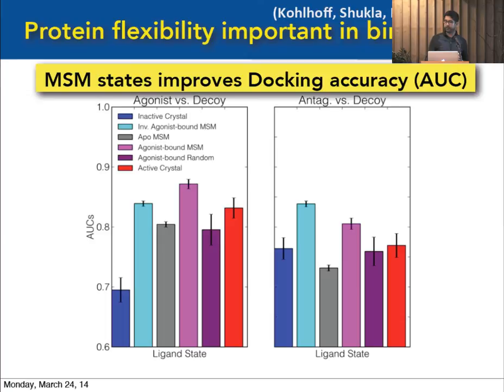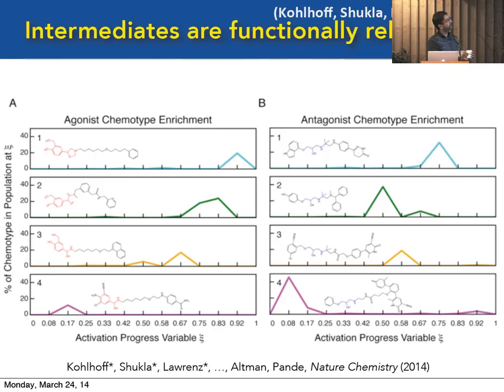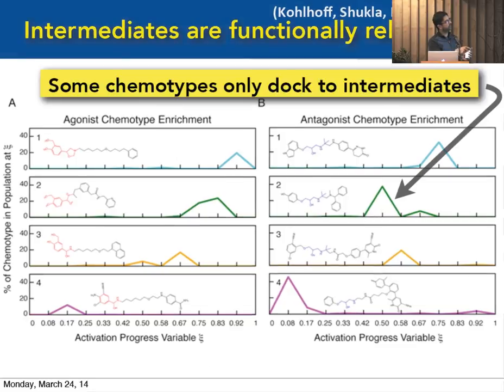But I think what really got interest was that when we looked at the docking to these intermediates, we found an interesting surprise. If you break down the docking by chemotype, there are certain molecules that only, and in this graph here, this is graphing the MSM states going from inactive to active. We saw that certain chemotypes only bind to inactive, and some primarily bind to active. But the interesting surprise was that there are certain classes of small molecules that only bind to these intermediate states in the docking.